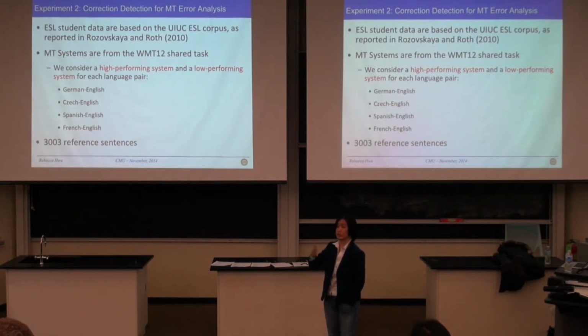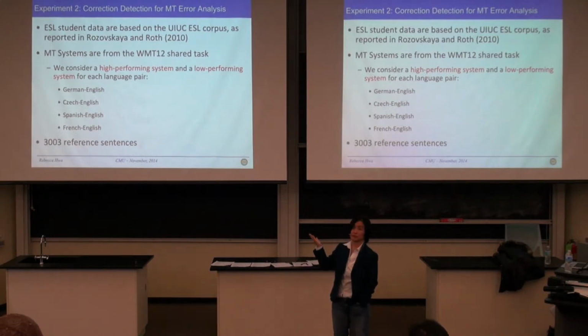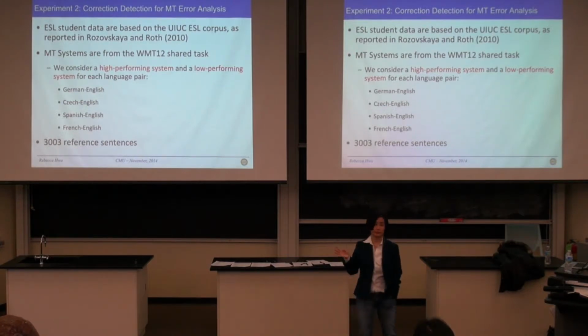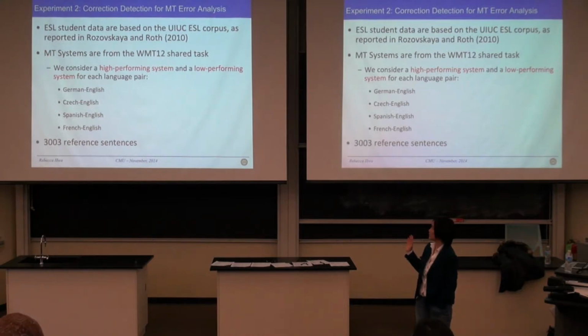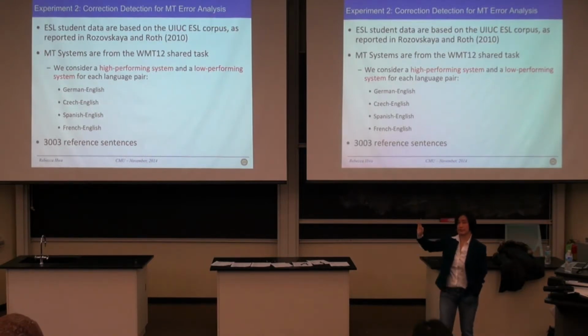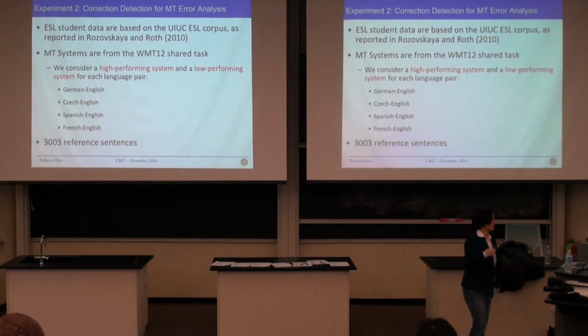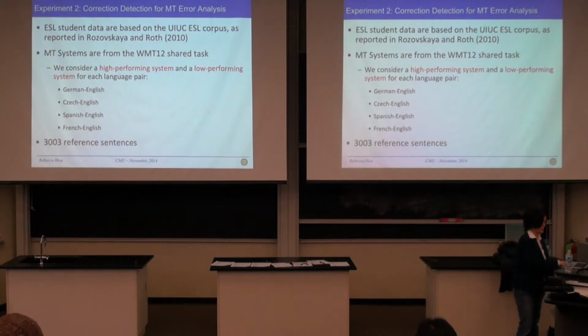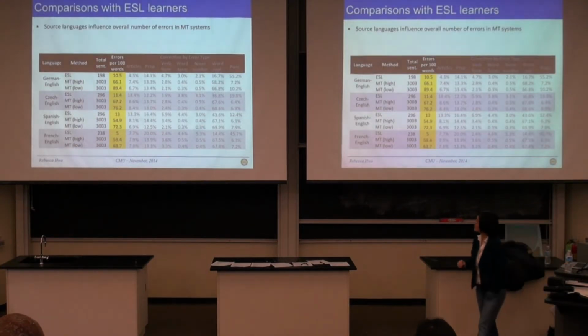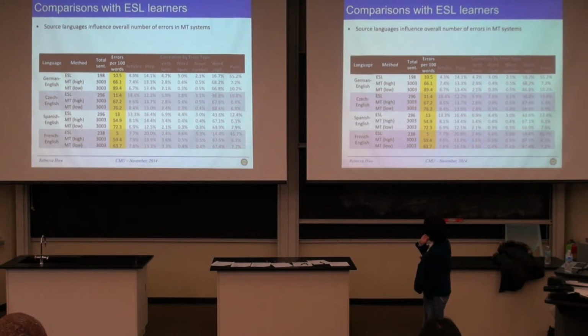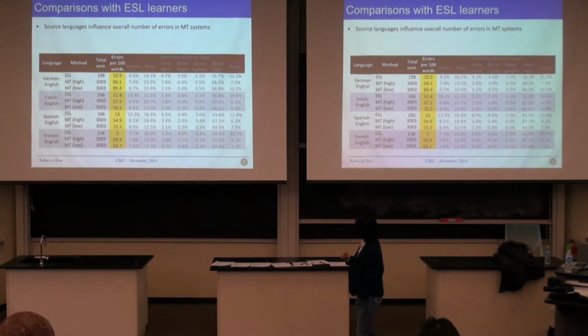as I mentioned before. They showed that students from different regions had different error profiles. We performed studies using both a high-performing system and a low-performing system for 4 language pairs: German, Czech, Spanish, and French. So the data sets themselves are actually different because, of course, the MT system was done on the shared task, while the human data was somewhere else. So it's not exactly comparable, but you can kind of get a sense for it. We look at errors per 100 words so that it makes these two corpora a little bit more comparable.